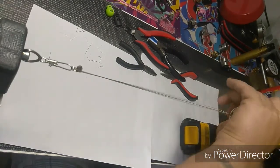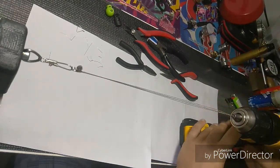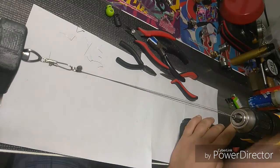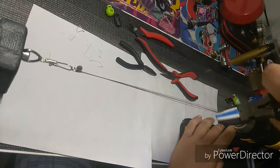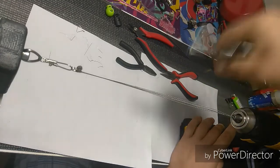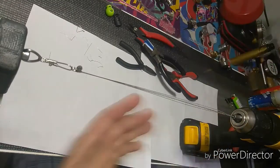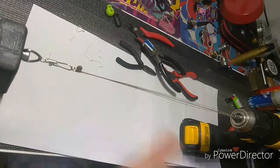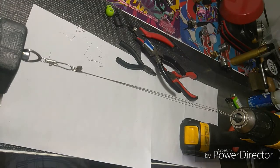But I will show you something you could use if you're having a problem. But this is really just fuse a little bit and crimp it. Fuse a little bit, crimp it. Fuse a little bit, crimp it. And that's just how these go. It takes a good amount of time to get two coils, but it's worth it in the end. So let's see how I did.